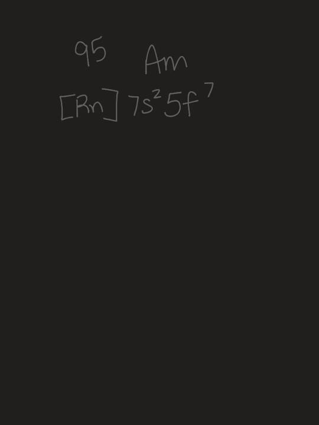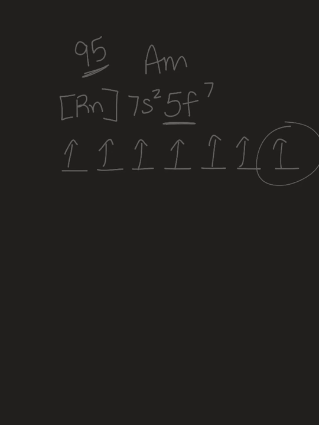Now, if you add it up, 86 plus 2 is 88, and then plus the 7 is the 95 that we're meeting. So just double check that you have all those electrons placed in an orbital somewhere. So again, to get my quantum numbers, I'm really focused on that 5f orbital. So they're made up of 7 orbitals. So again, I got to place 7 electrons. So there's going to be 1 electron in each one of these orbitals, but I'm really focused on that one right there. So my N is equal to 5.